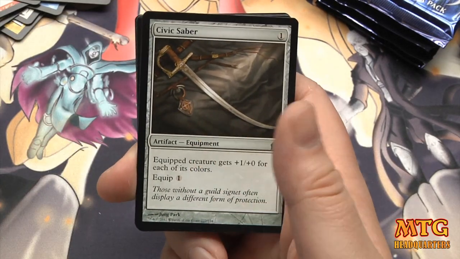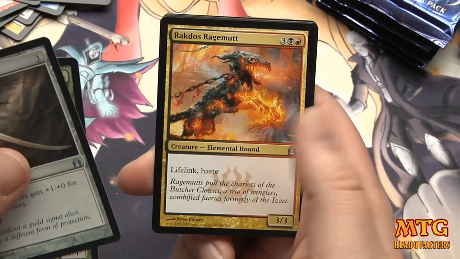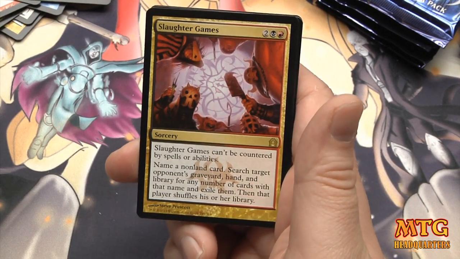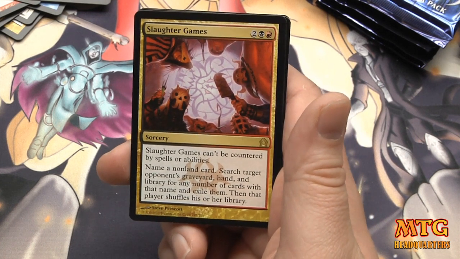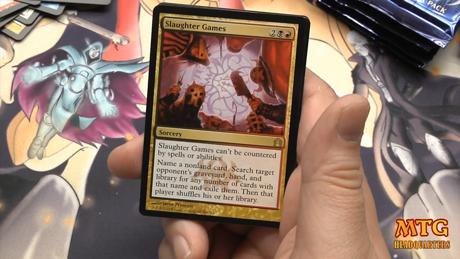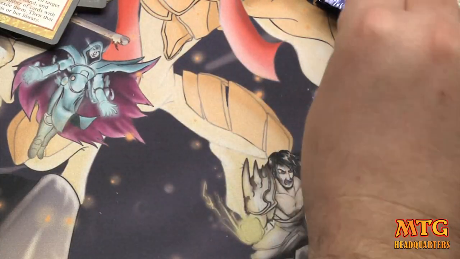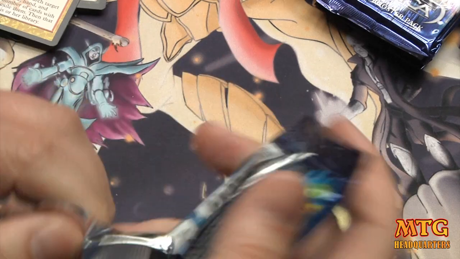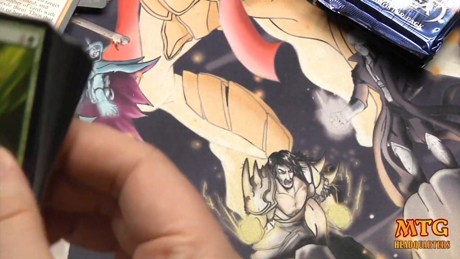Alright. Civic Saber, Slitherhead, Rakdos Rage Mutt, and Slaughter Games. Two and one black, one red. Cannot be countered. Name a non-land card. Search target opponent's graveyard, hand, and library for any number of cards with that name. Exile them. Then that player shuffles their library. Pretty powerful. Get rid of those stupid pesky voice resurgences.